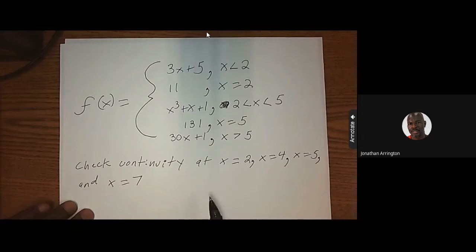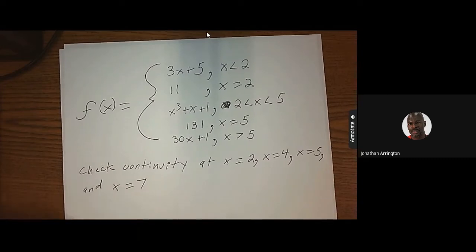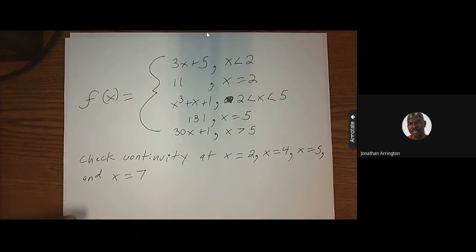So when I check the continuity of a piecewise function, what needs to happen is every piece affiliated with that value must be equal when I plug that value in for x. So you guys are very familiar, and from what you're telling me, you're very good at those problems where it says find the value of k to make the piecewise function continuous at a certain value. And what do we do? We plug in the number for x, we set each piece equal to each other, and we solve for k. Well, that's what we want to see here. We want to see each piece that's affiliated with the particular number be equal to each other when we plug the number in for x.